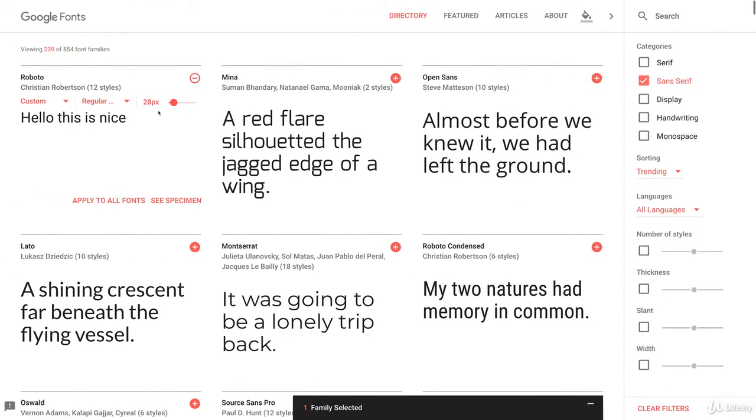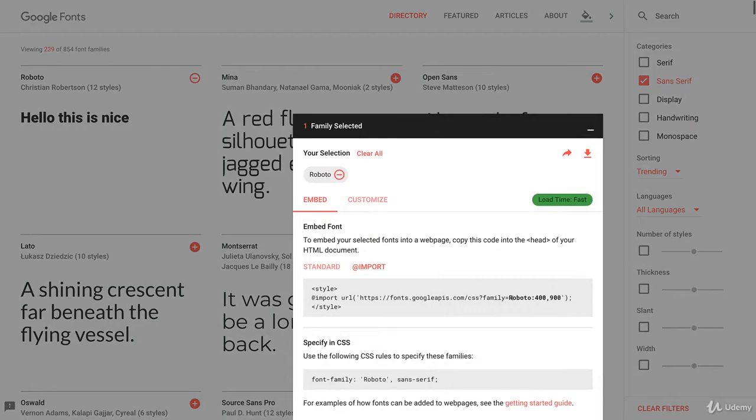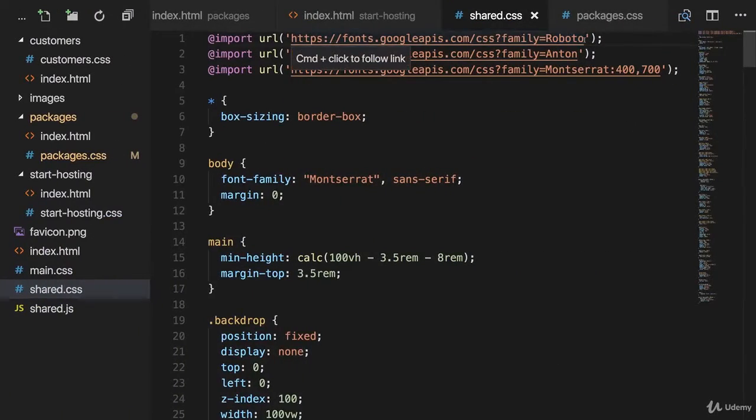If we would like to use this 900 style I just showed you, so this one, then what we can do is we can click right here. Now hit the plus again, open this menu. Then you can see something interesting. Previously we only had Roboto here, right? You remember when we just imported the regular 400 font face. Now we added a second font face, this 900 font face right here. And so we can see that this was the regular style, the 400. And now we also have to add the 900 style. So what we can do now is we can simply copy both of these and add them right here. We need a colon first and then paste it like that.